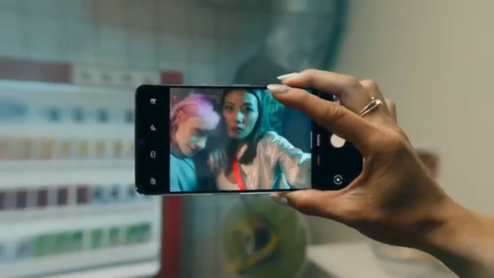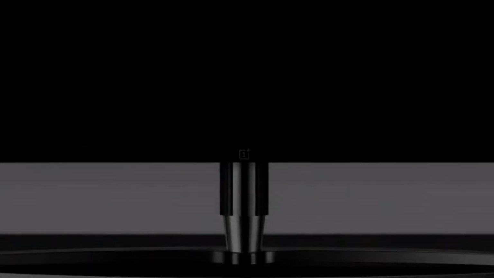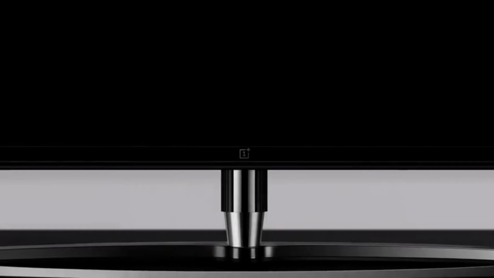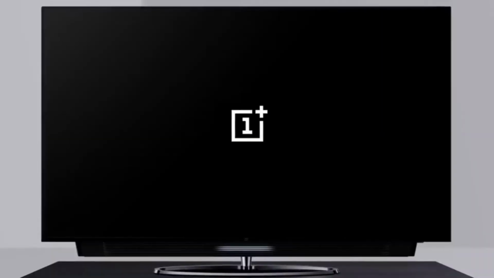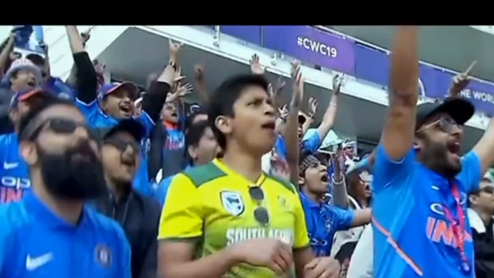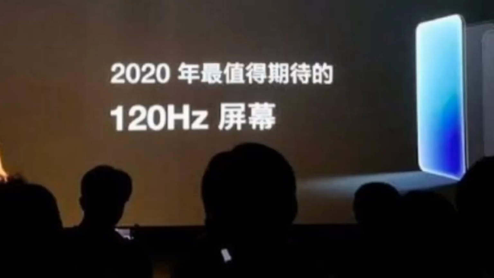This chip is already featured in many smart TVs and it is already featured in the OnePlus TV, which got launched last year. So with this chip you will get better performance in video quality. Especially this chip was made for sports lovers. They can enjoy the smoothness on their televisions. But now this chip will be featured in mobile phones.